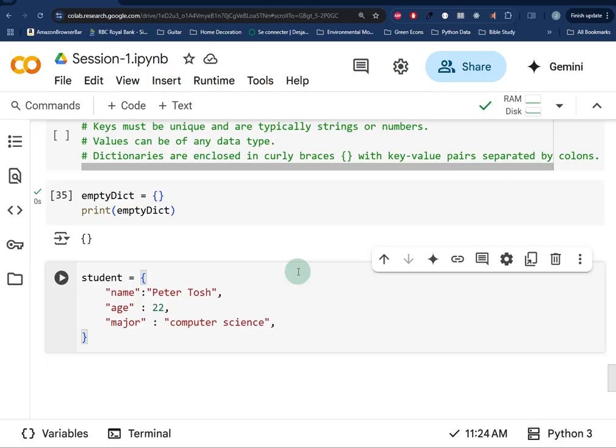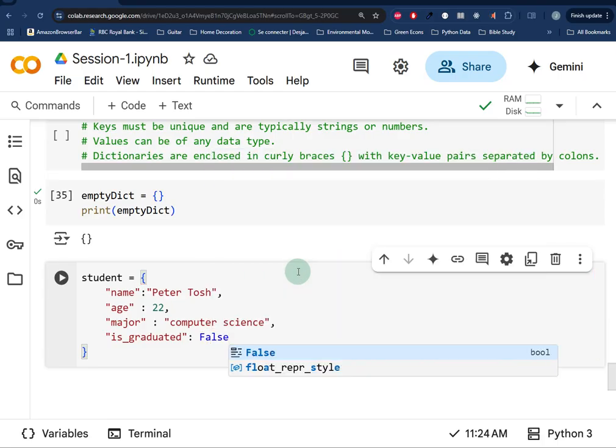Put a comma always, else you start getting errors. Is graduated. So we are just trying to use most of the different data types. So we'll say false. They've not yet graduated. That's the last one. So that's it.